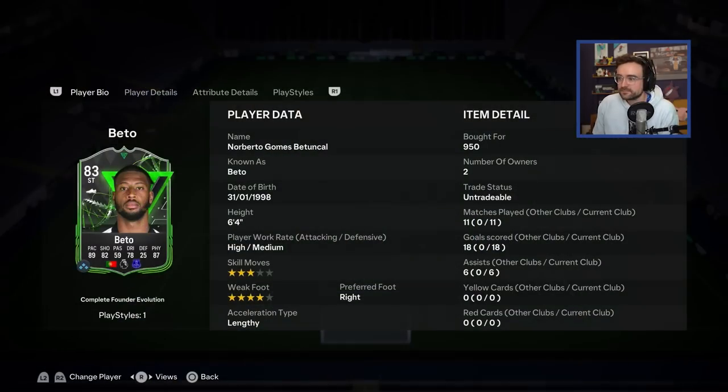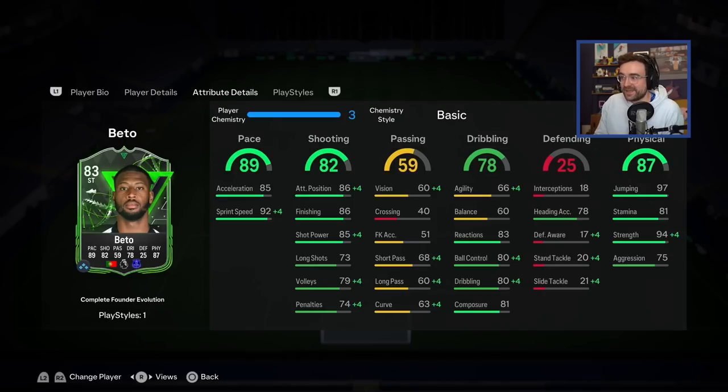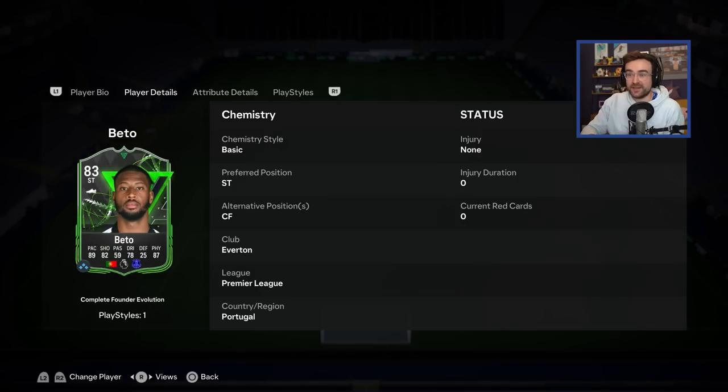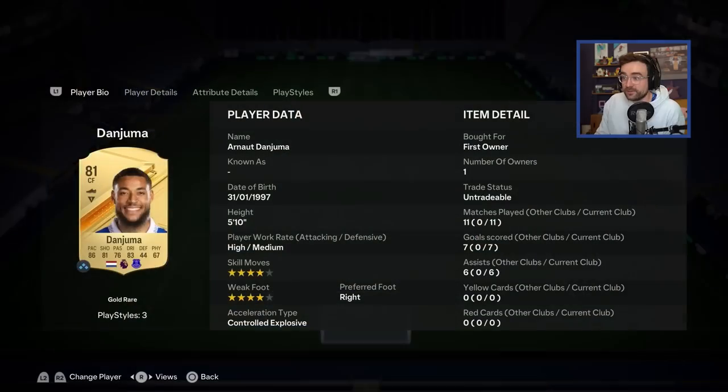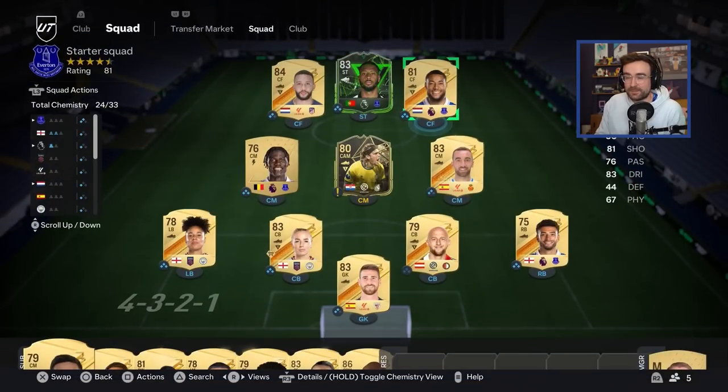He's so good. Beto, in Div Rivals, 11 games, 18 goals, 6 assists. And one of them, which I think you guys saw in the video, was a rage quit. So technically, it's 10 games, 18 goals, 6 assists. What a player. And now he's fully upgraded with 97 strength with the basic chem style. Oh my God. I am excited for this card. He's already insane. I already love him. I'm already so glad that I did him instead of Danjuma, who, by the way, shout out to Danjuma, is doing good as well. But Beto's the man.